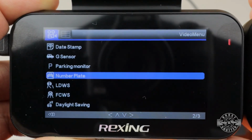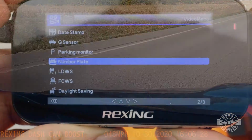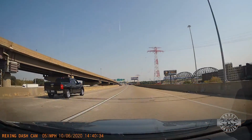Number plates allow you to hard code your plate information on the video if you so desire. This is what it looks like right here. These next two, LDWS and FCWS, are your lane departure warning and your forward collision warning.